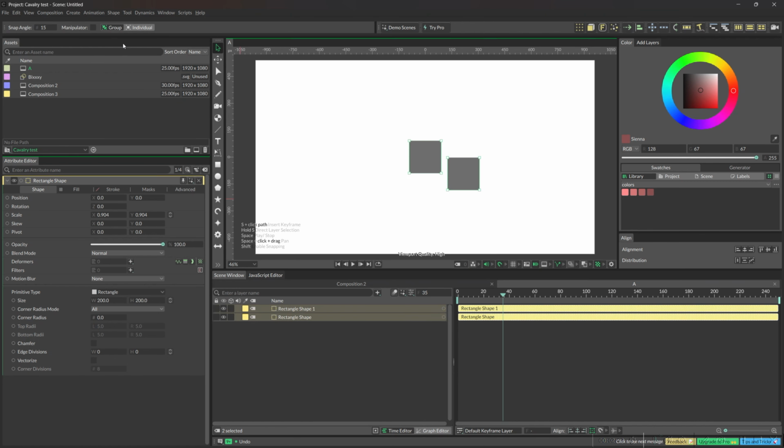The other one is the grouping, so you can transform them as a group. Once I change them, it doesn't matter where the anchor point is, right? Different anchor points, and they're all transforming as a group. So that's the issue of this. Once we enable the manipulator, these are disabled, and it will show us this sort of UI, which is more of the manipulator, I think. So yeah, that's basically it.